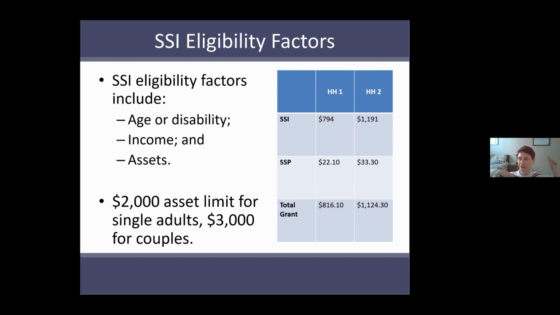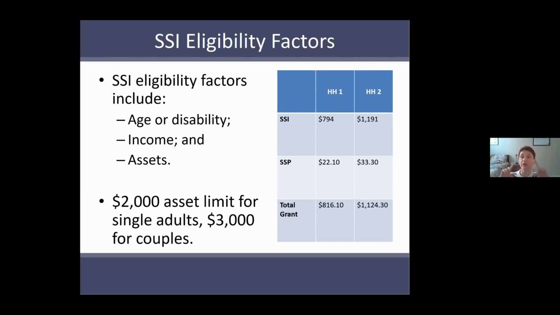Every state, or most states, have what's called a supplemental payment, where the state gives a little bit of money for cost of living. In Pennsylvania, it's $22 for an individual. And so the average person who gets a full SSI grant, which is not everybody, the average benefit is like $590 because of overpayments or maybe other income in the house.